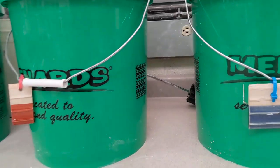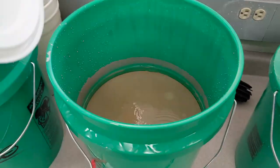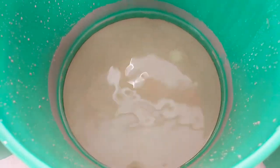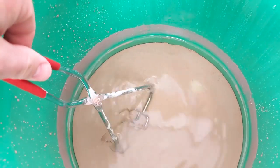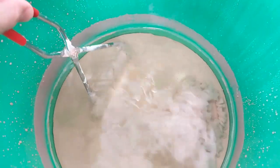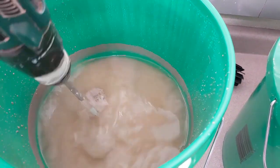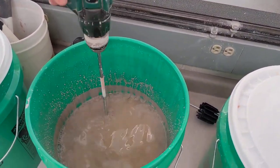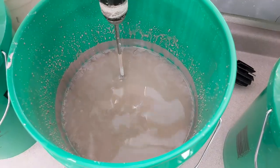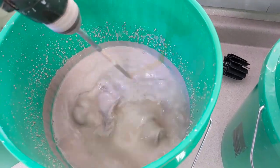Once you've decided what glaze you want, the first thing you're going to need to do is take the lid off. You'll notice that your glaze is kind of separated — usually the water's on top and all the glaze materials are down below the water. So you're going to have to mix this up with the drill to make sure it's properly mixed before you dip your work. We've got drills in the classroom with a paint mixer — run it right inside the bucket until it's mixed evenly and all that water is dispersed back into the glaze.